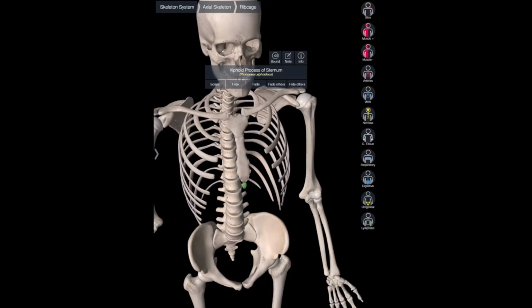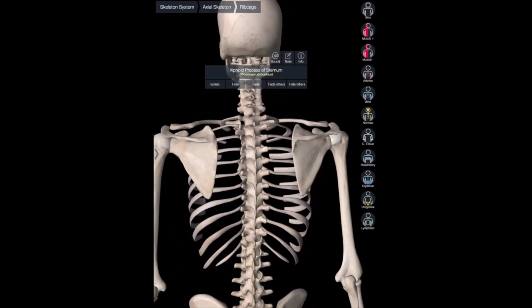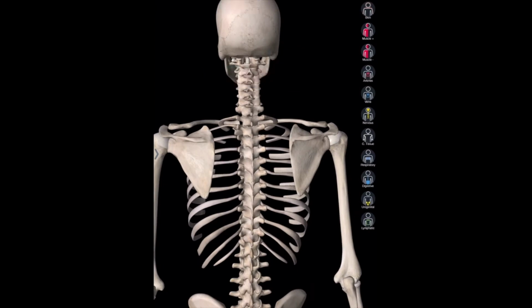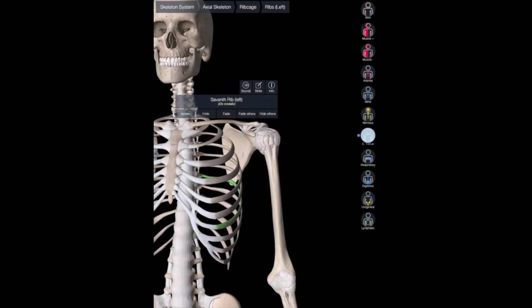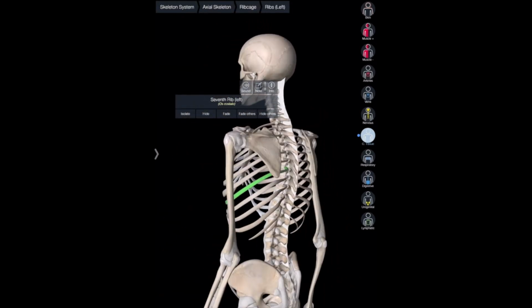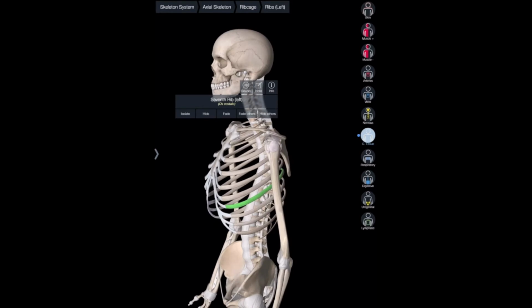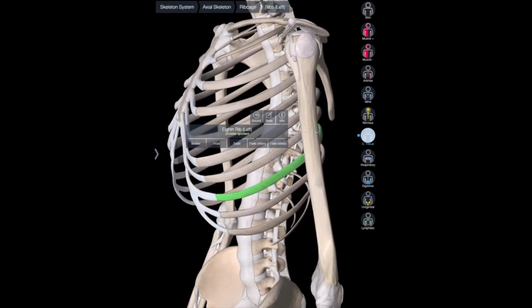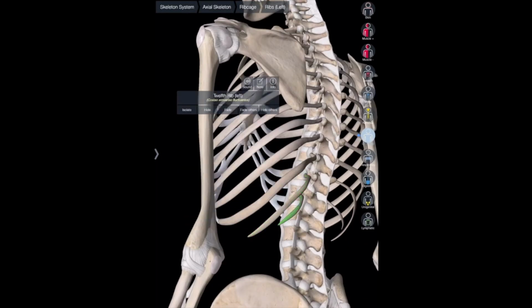The ribs, how many ribs do we have? We all know that. There are 12 sets of ribs. 7 of those, the first 7, whatever, I'm not going to count them, 1 through, where are we at? Oh, that's 8. 1 through 7 are the true ribs. If we put on cartilage, maybe we can see why they're called true ribs. Where'd the cartilage go? There it is. So 7 true ribs, and then 5 false ribs. So, there's nothing terribly false about the rest of the ribs, but 8, 9, 10, 11 and 12 are all false ribs.